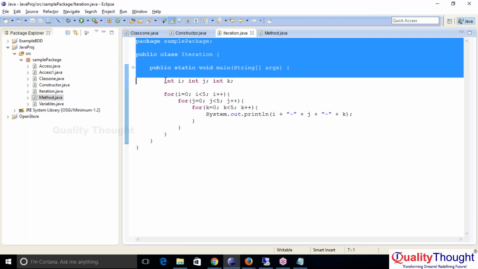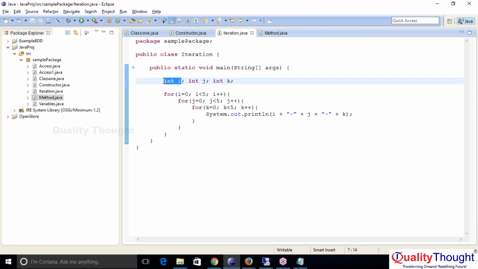That is the reason we have mentioned int i, int j, and int k. So I have declared the numbers with integer as the data type.